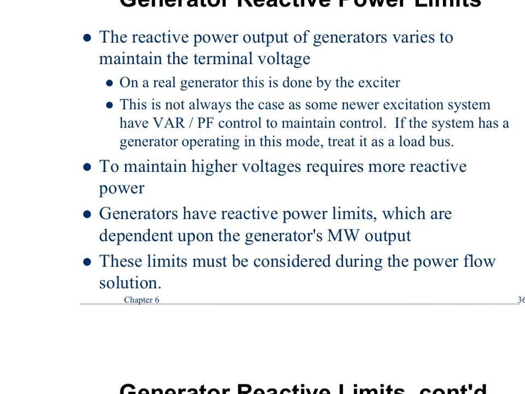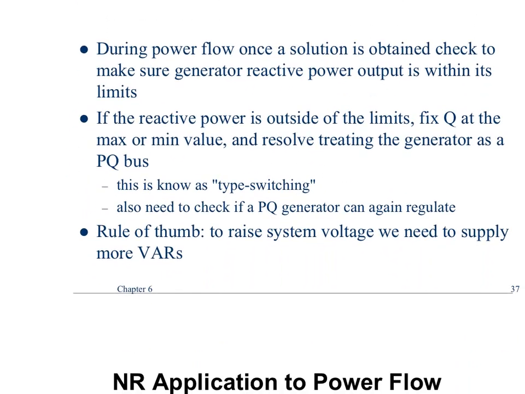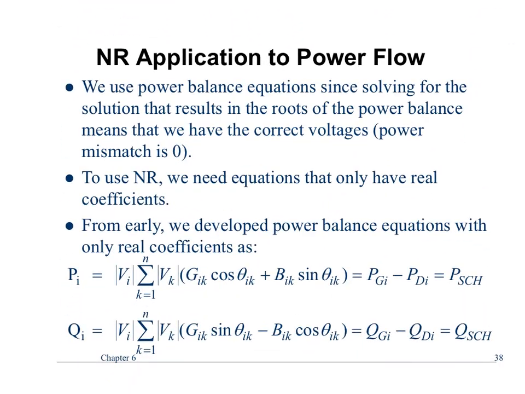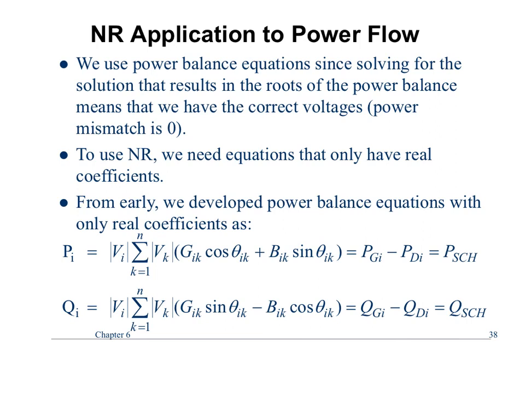That's where we discussed there. That's the type transfer, essentially. Type switching. All right, now we can do load flow. We have everything we need. We have an algorithm, we know the equations to write, and we know the variables to solve for. So we're going to write those equations. These are two equations here at the bottom. We've already derived those from our Y bus, and it's only a function of the state variables that we're trying to solve for, or we already know the voltages, as well as the elements inside the Y bus, right?